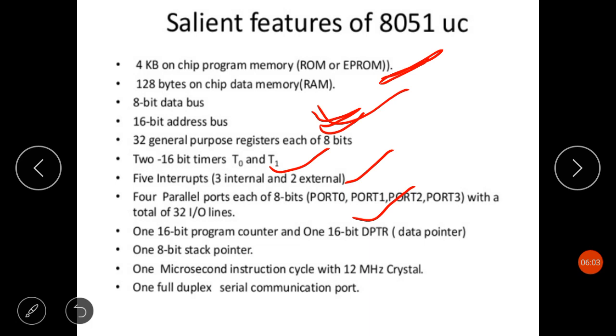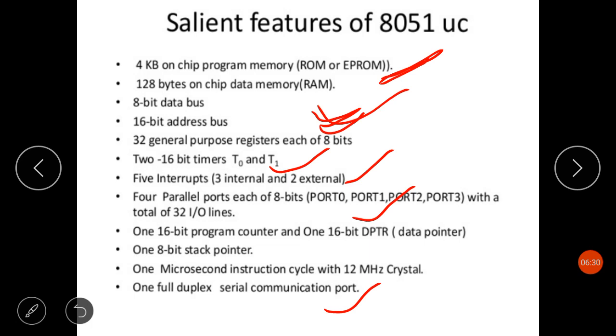It has an on-chip power saving circuit with 2 modes, idle mode and power down mode. It has one full duplex serial communication port, that is the UART port. Then it has an on-chip Boolean processor for single bit manipulation.